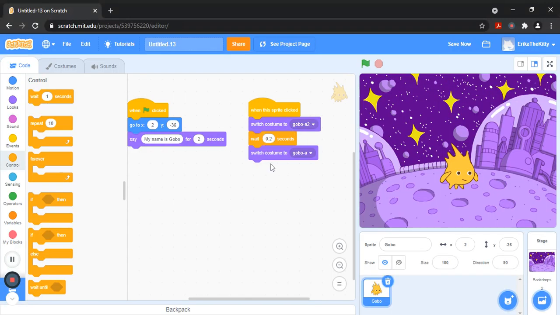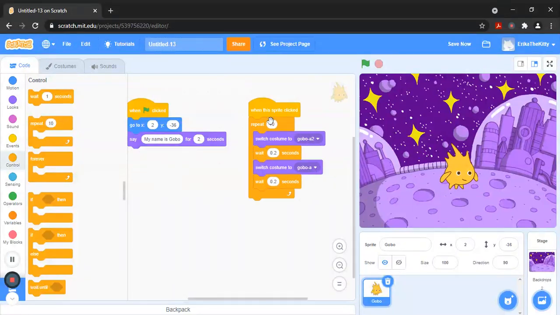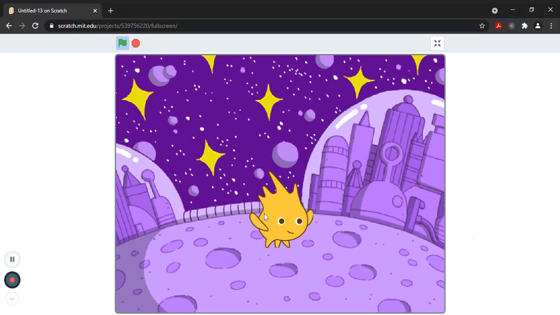however, I don't know, it just feels a little plain. So let's add another 0.2 wait block. And let's try a repeat 10. That is a little ridiculous.